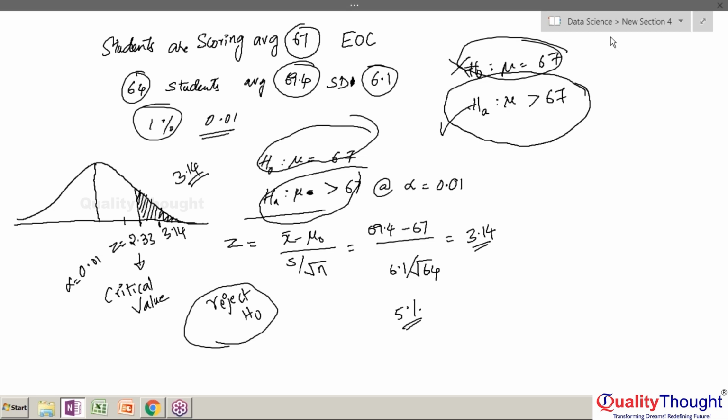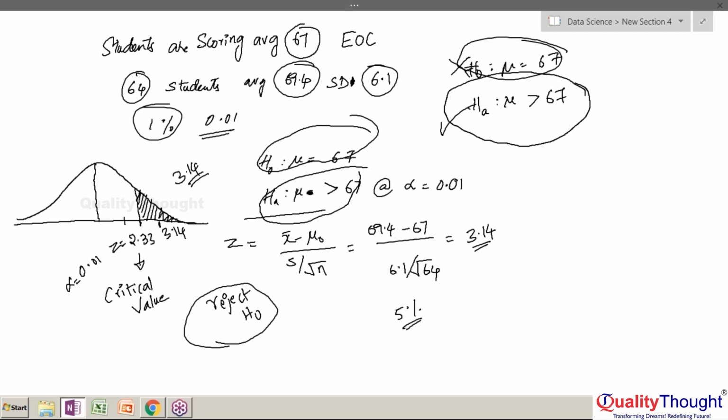No, no, no. Why are you going for less than? See, what is the professor saying as per the claim? Who is claiming? The administration is claiming to go ahead with the new textbook to get more score, by picking a sample of 64 students. We never prove which is less. Why do you prove less than 67? I don't understand, Narayana. We have only two cases here. One is the null hypothesis, which is already presently running, since for many past years students have been getting an average score of 67.